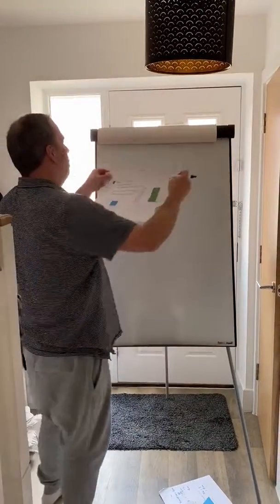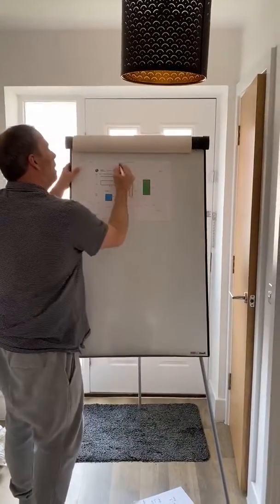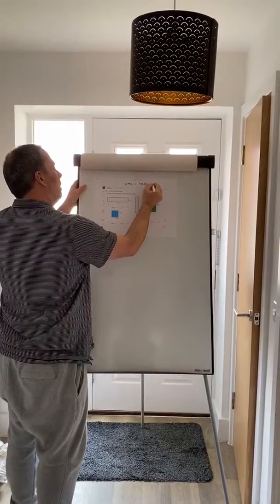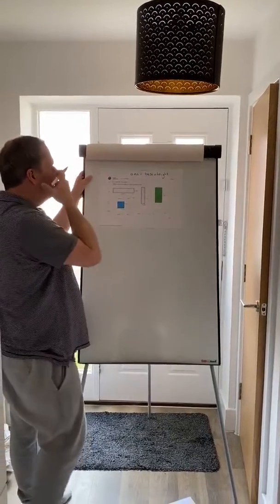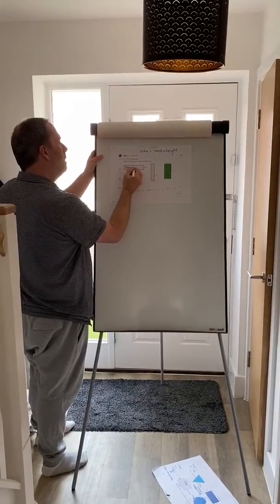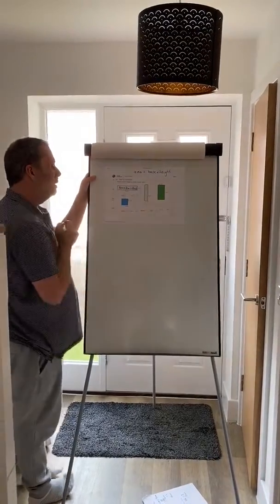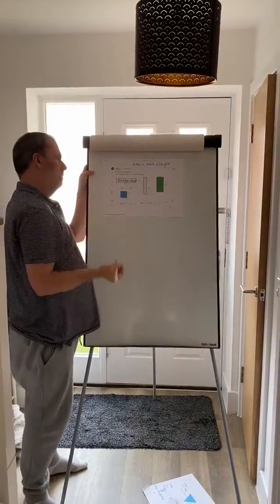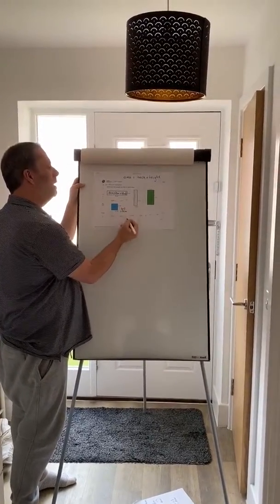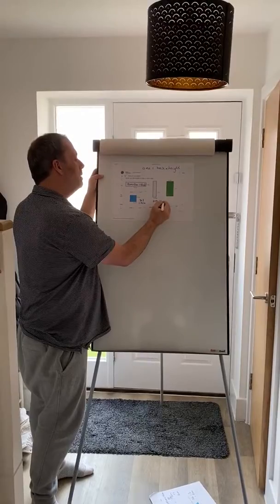Now, we're using our formula to work out the area of a rectangle. And again, remember the area of a rectangle is base times height. So this one, the area is going to be 8 centimetres times 2 centimetres, which is 16. And again, remember your units, centimetres squared. We have a square here, so the area will be 3 times 3, which is 9 centimetres squared. This one here will be 2 times 7, which is 14 centimetres squared.